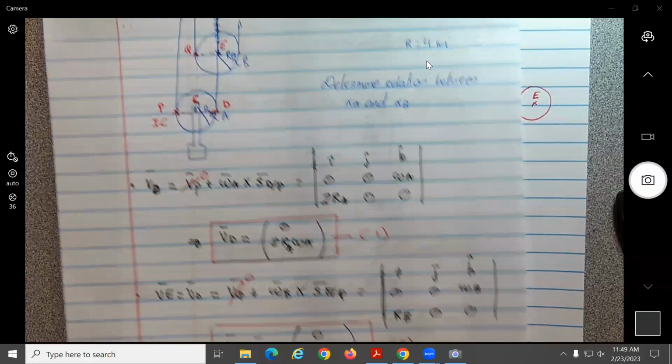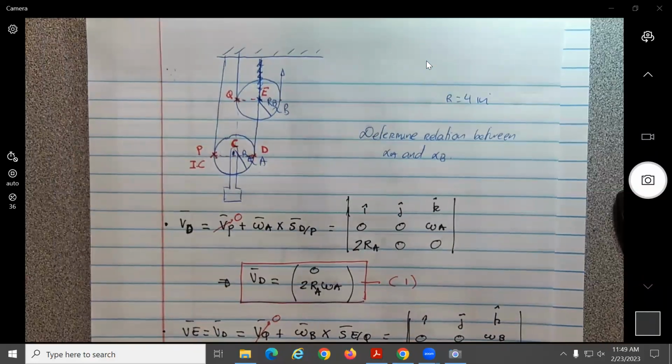Let me ask you, what is the definition of distance? The space between two objects. Okay, velocity is distance divided by time, okay? So why does one pulley need to go twice as fast as the other one? Because it needs to cover twice the distance in the same amount of time.